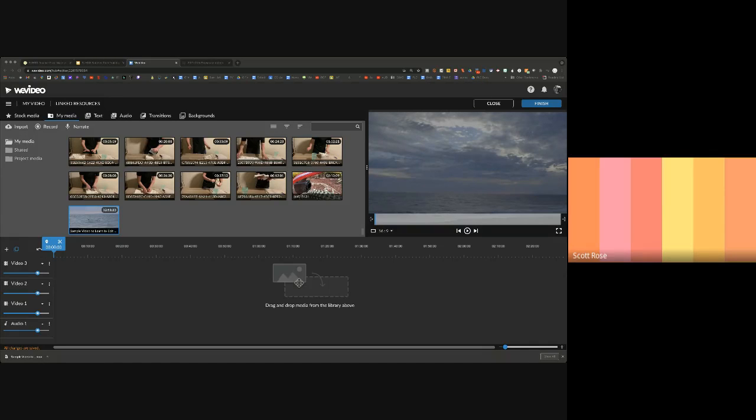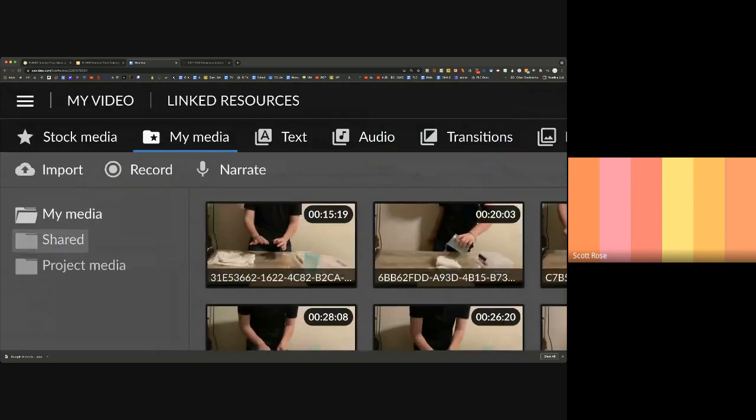Okay, so click on the clip. It's represented here on the right on the screen. You can click play right here on the bottom. The bottom here is your timeline. On the left over here, you have My Media, shared and project media. So you can look at your media or any shared media you have with other people or your project media. So I like to keep it on My Media.